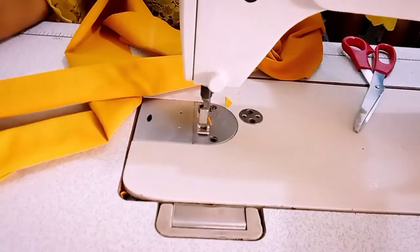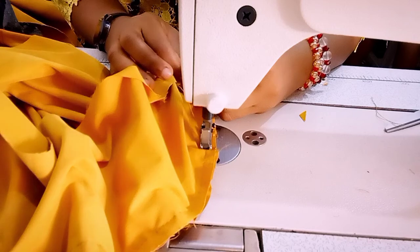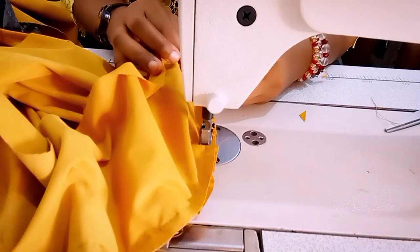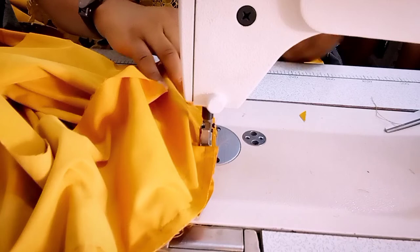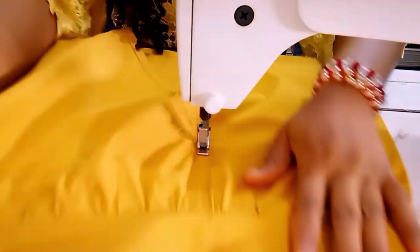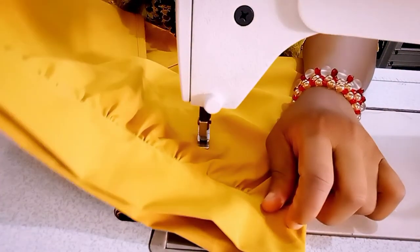Now after you've done turning it out, you realize that the part that you did not sew now stays at the center. So that part that is not sewn is what you attach to your top. Sorry, I did not show you guys when I started doing this. Yeah, and then now I'm done with it, and this is how it turned out.